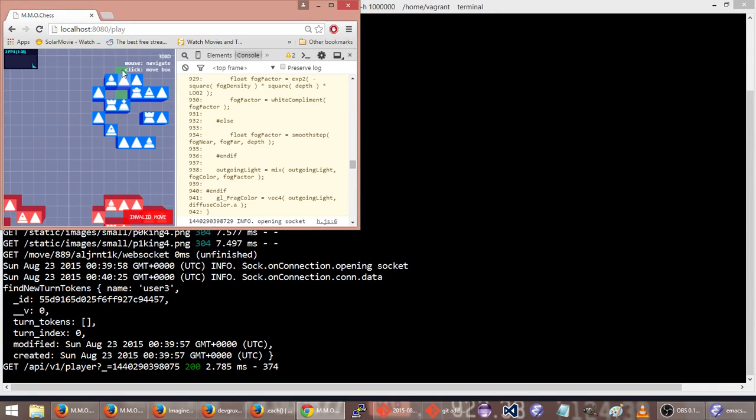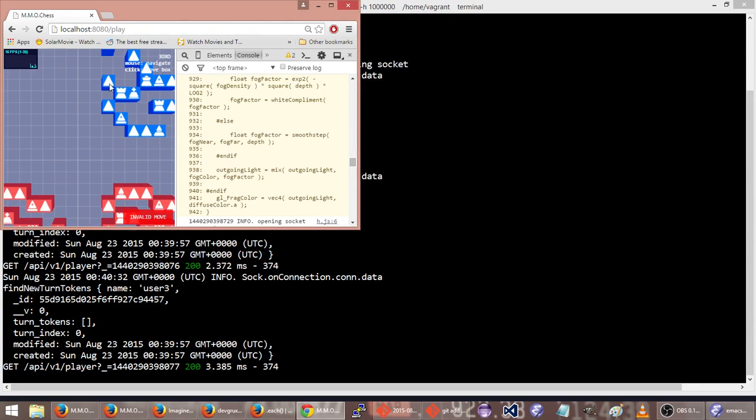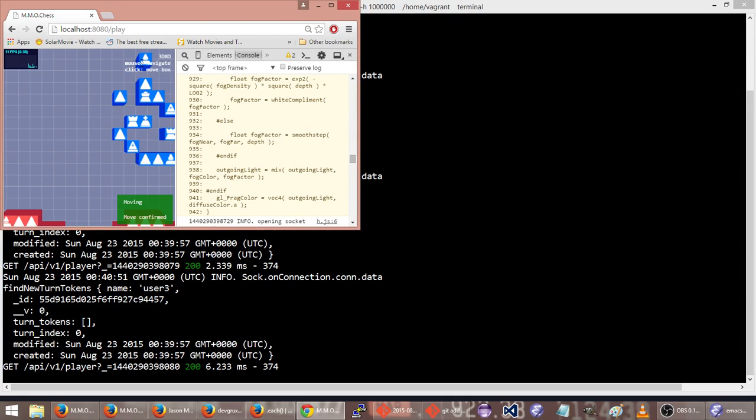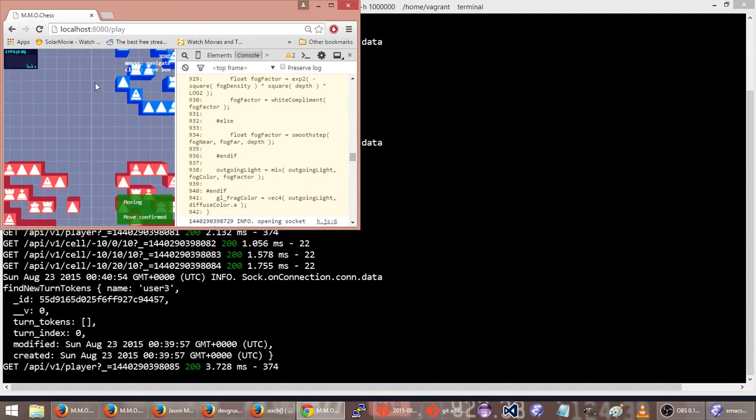I want to move it somewhere so that it's gonna land in the territory of both of these players. So somewhere here, I think. 1, 2, 3, 4, 5, 6. Here. Let's make sure. Okay.